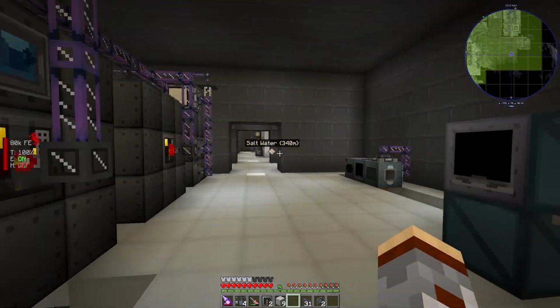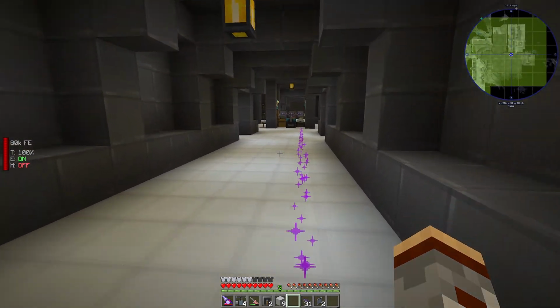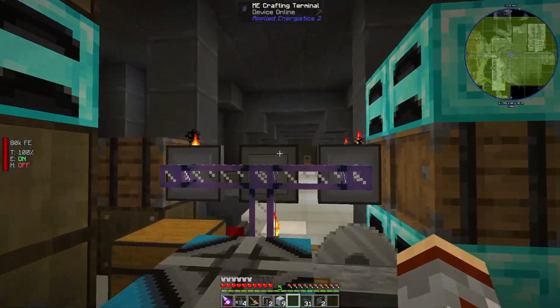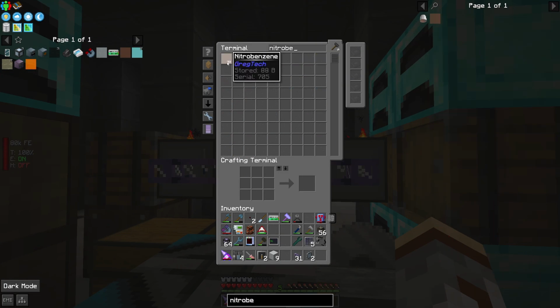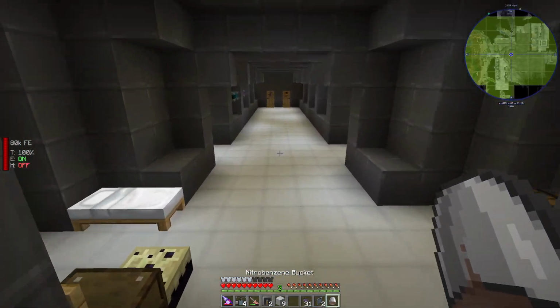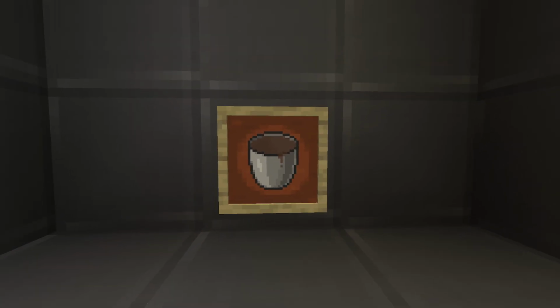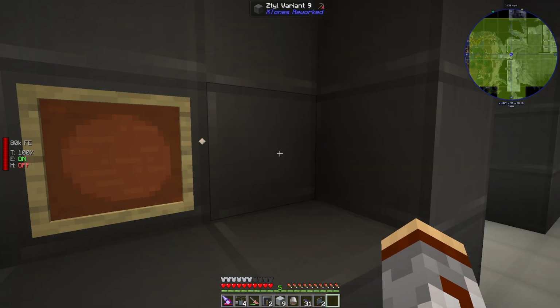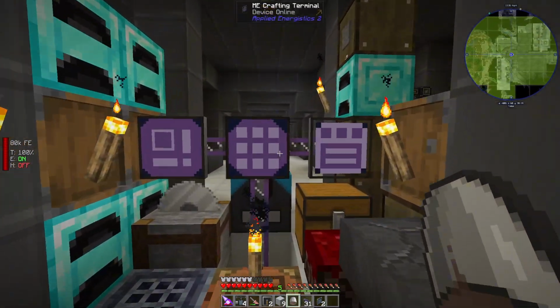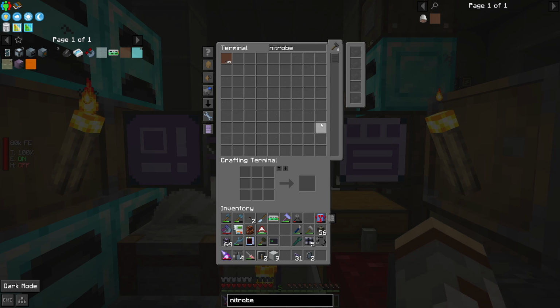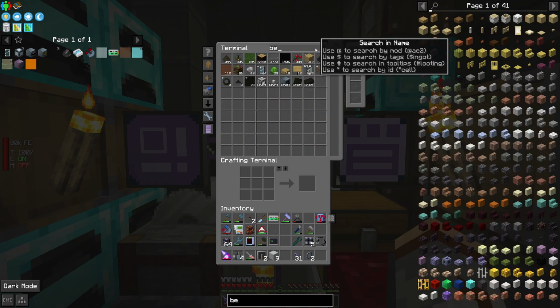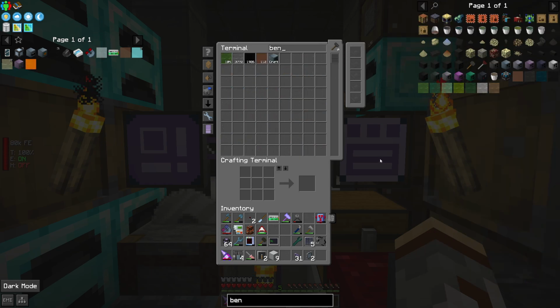But yeah, that is an awesome thing to get. Nitrobenzene. Nitrobenzene. Let's go ahead and put this. Okay. So, I mean, this should last a lot longer in our generators. Like I said, about a good second and a half. So how's our benzene stock looking? Yeah. It's looking all right.